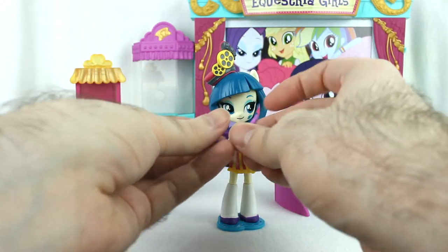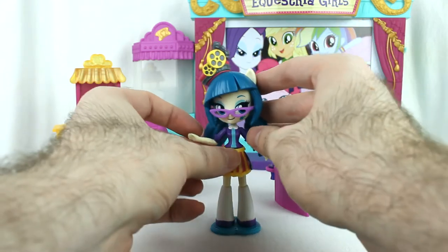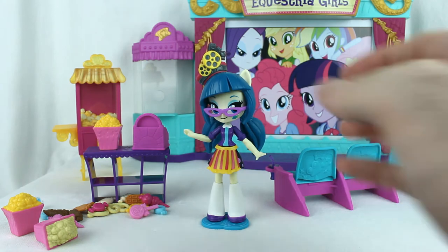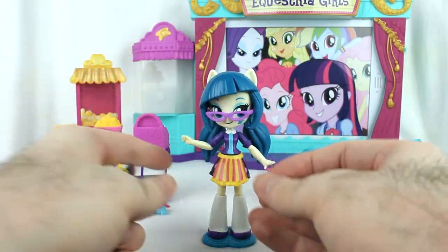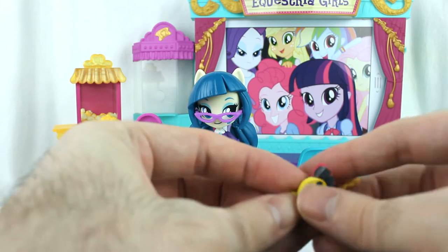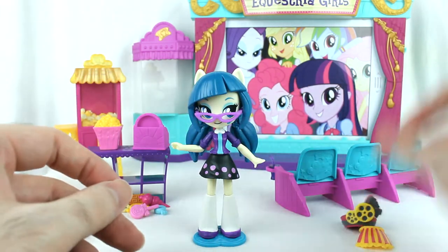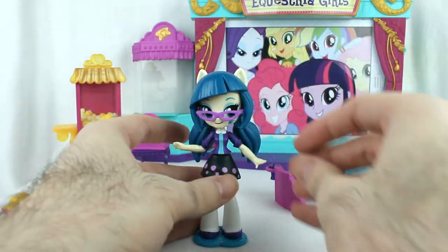I'm just going to put that over there. Yeah, there's a pile of stuff. Like I said, there's a lot of stuff with the set. There you go, Juniper. So as you saw there, her hat does come off. That's part of her uniform, and this apron is just a clip, so that comes off. So then you have her normal outfit. It's got the movie reel and stuff, just like the third special. So there you go, you got Juniper.